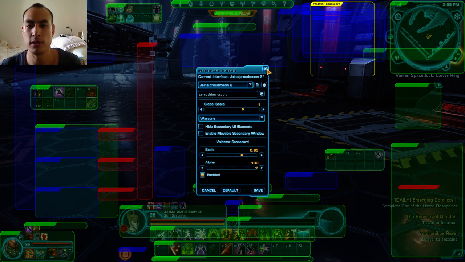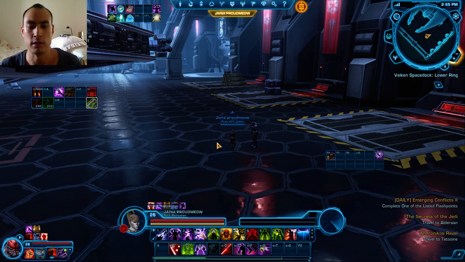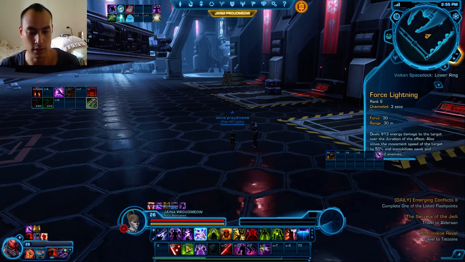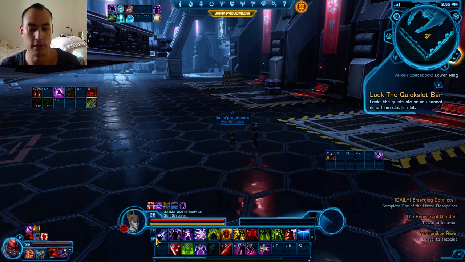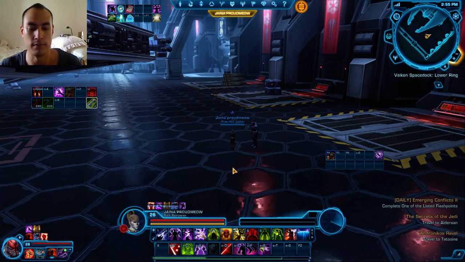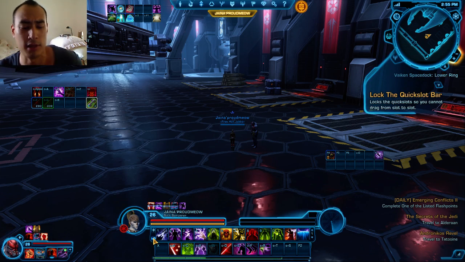So again, this was just a really quick way to go over the concept of hotkeying: how do you add spells on your extended quick bar? You can lock it, unlock it, so that if I lock it, now I can't move the spell off. If I unlock it, I can move the spell off it and move it somewhere. Doesn't matter, I never really use that spell anyway.